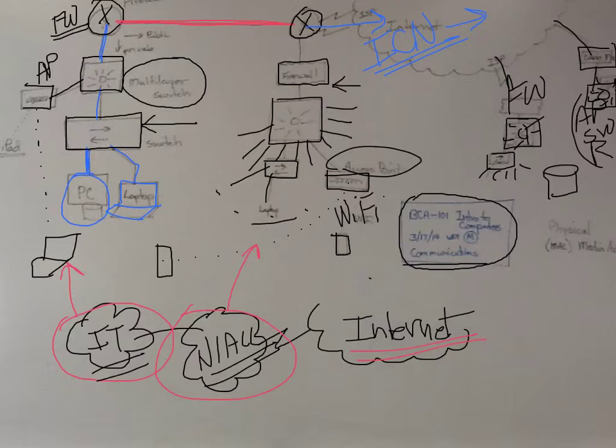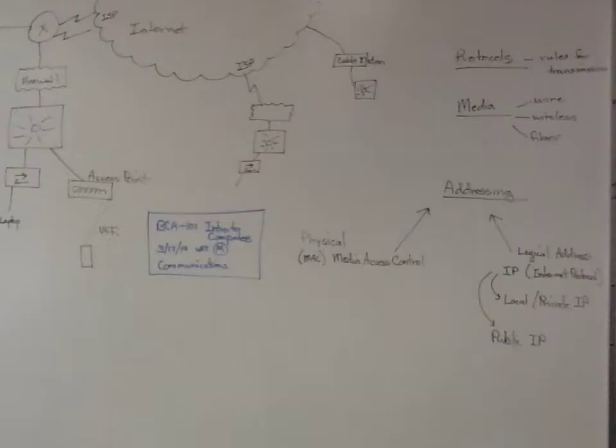Okay, so to the next page, and you can see I have the other half of the diagram. A couple terms I'll just mention briefly here. Protocols are rules for transmission. There are certain protocols that are used. For example, Wi-Fi 802.11 is a little bit different protocol than Ethernet that connects the devices here. Different ways of communicating, okay? The media is what we communicate across, and we already talked about this: wired, wireless, or fiber optic.